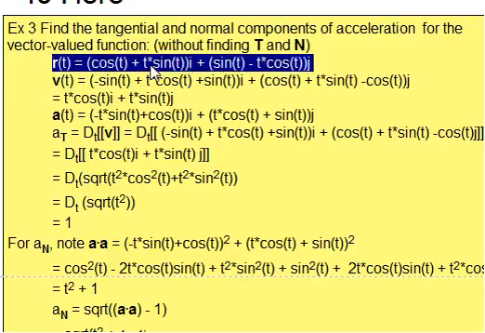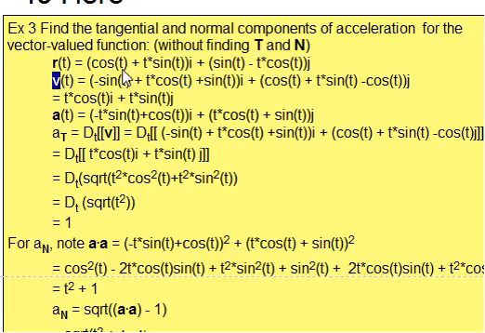equals cosine of t plus t times the sine of t i plus sine of t minus t squared cosine of t times j. So the velocity vector: derivative of cosine, negative sine; derivative of t times sine of t, first d second, so t cosine t, plus second d first, so sine of t times 1. Notice the sine of t's cancel out, and that's kind of happy.